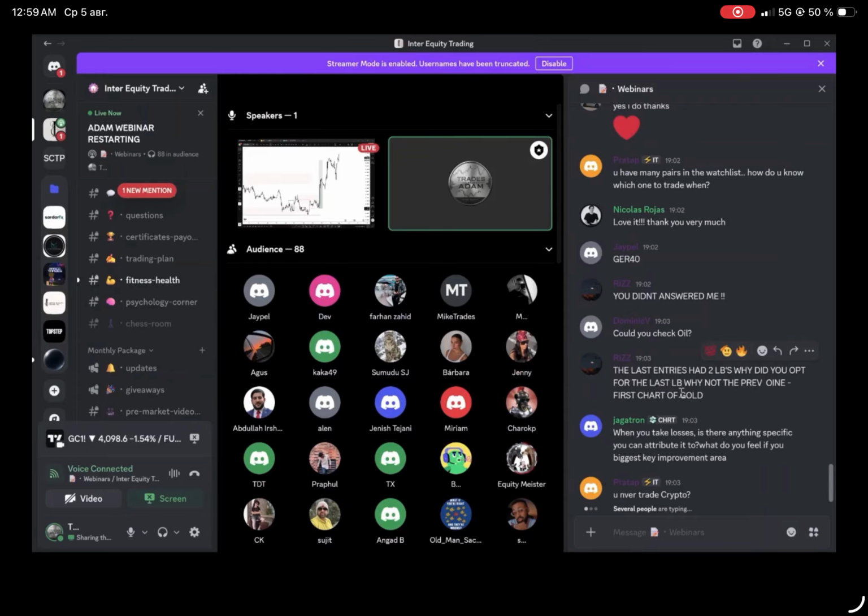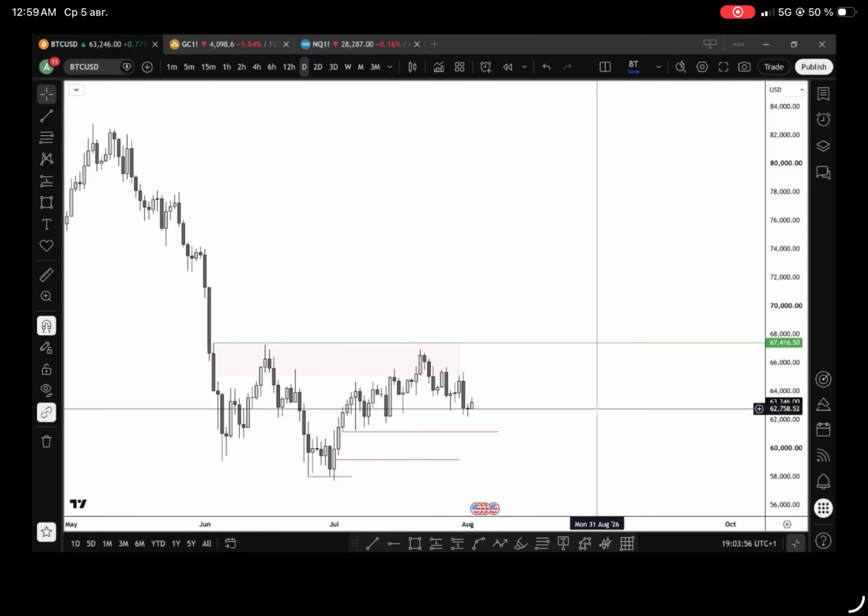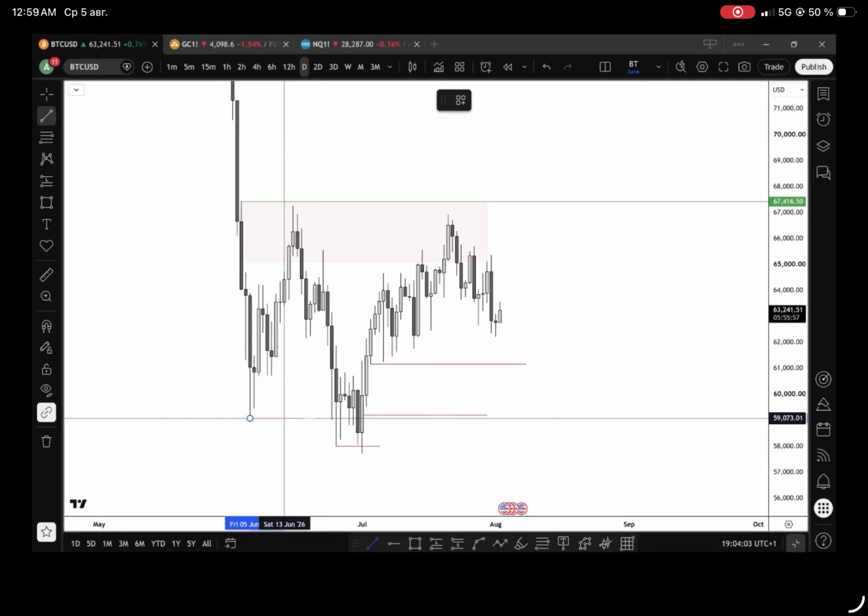No, I don't trade crypto. I only ever analyze it. I can show you guys BTC actually. I've been marking this up. You see how we have induced sellers at these lows. We came back up to the highs, respected, and had breaks of structure. We have liquidity above these highs. But in order for me to buy towards there, you see how we have buyers induced in the market, and we have all of these reactions at these lows.